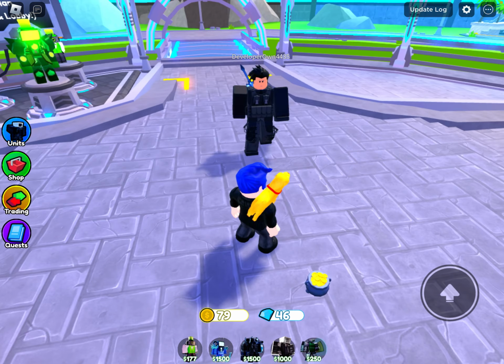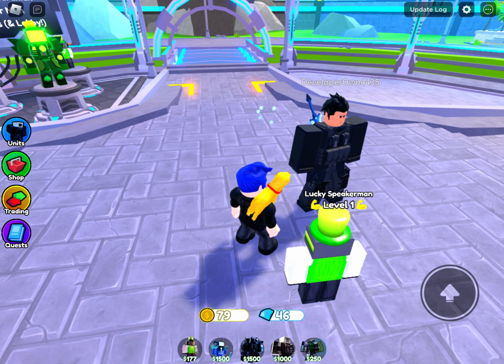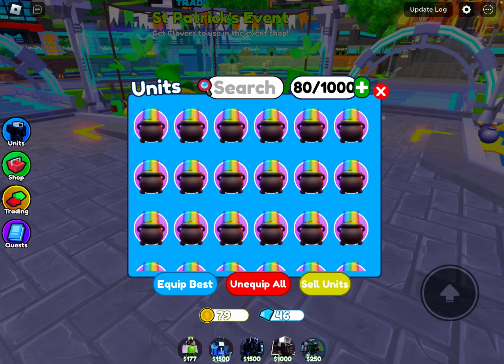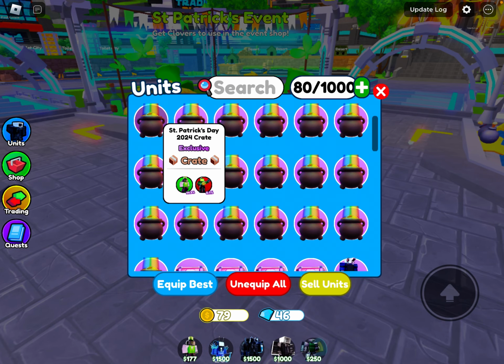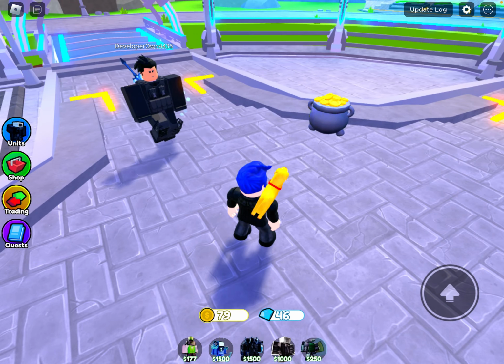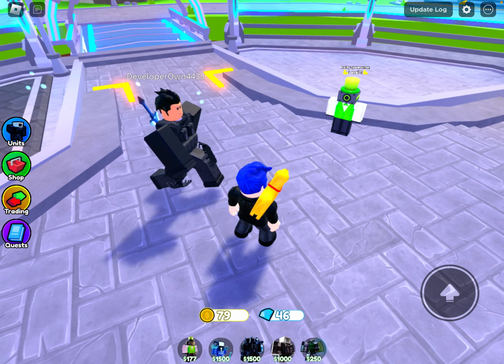3, 2, 1. All right. Click, click, click. Lucky Speaker Man. So now it's my turn to open 10. Not open one. Open one so you can match me. Where is it? I don't see it. There. Oh, Lucky Speaker Man.